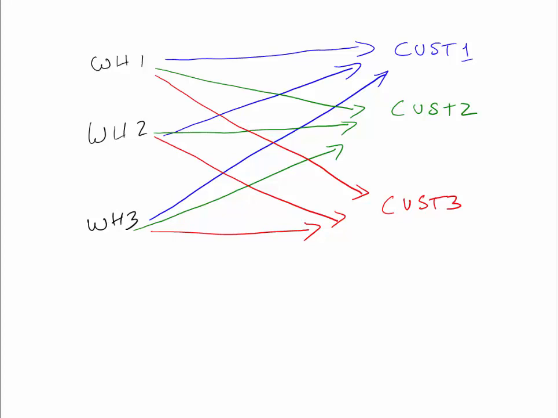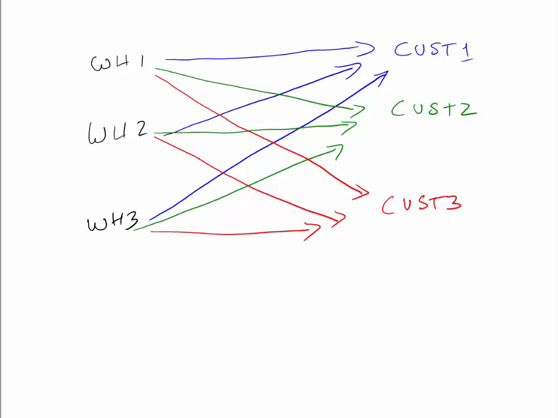So now you're talking about the solution. And that's what the mathematical program will do, right? In a small problem, we can clearly eyeball it. But if it's a large problem, we have 200 customers, we have 60 warehouses, it's going to be impossible to make that determination. So how do we set up the formulation so that the math problem will tell us how that is done? The first step is defining the decision variable. The decision that we have to make is what? Which warehouse will serve which customer, right?